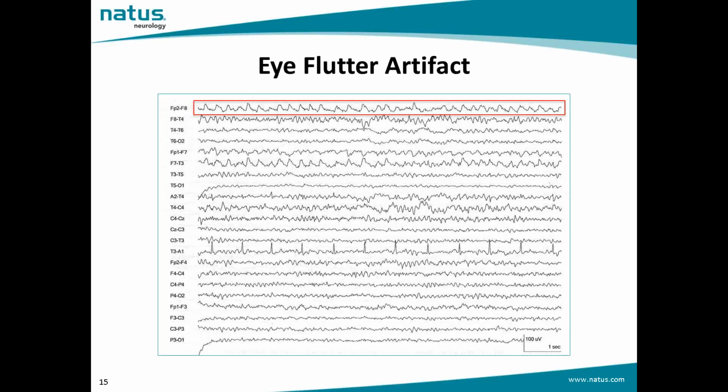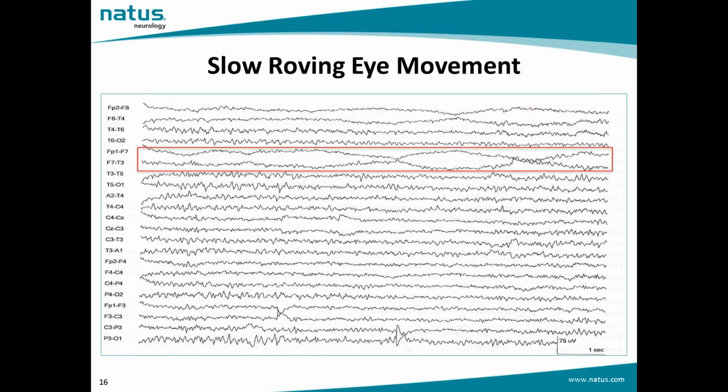Ocular artifact from lateral gaze is most apparent during drowsiness, when the eyes demonstrate repeated slow lateral movements. This produces rhythmic, slow artifact anteriorly with a field that is maximum at the frontal poles and temples and a frequency that is less than 1 Hz. Because the amplitude is also low, the wave also resembles an unstable baseline for the superimposed EEG activity.